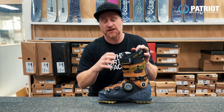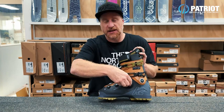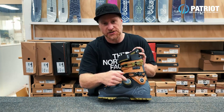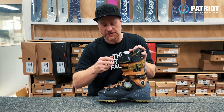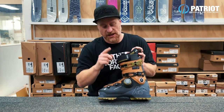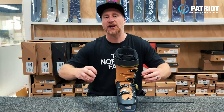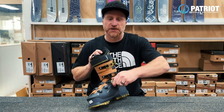It works much the same as a lot of other BOAs - to engage the cable you're clicking it down and then spinning it. One thing to note: this only spins in one direction, whereas on a lot of snowboard boot BOAs you're clicking in and spinning clockwise to tighten, then clicking it out and it all releases at once. This BOA system doesn't operate clockwise - I only have a left boot here to show you, but the idea is to get that tightening by moving the wheel in the forward direction.